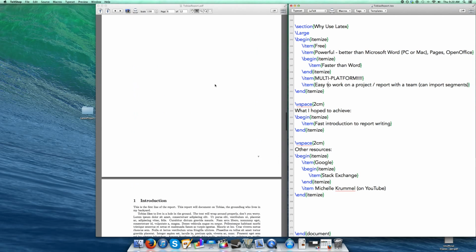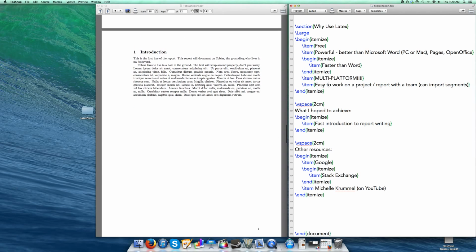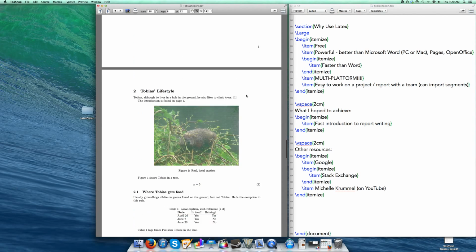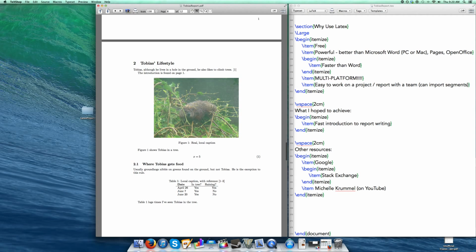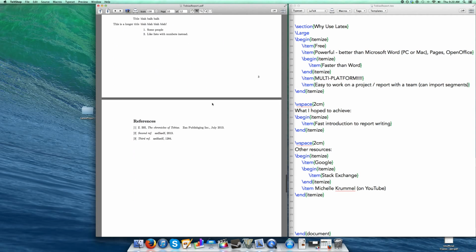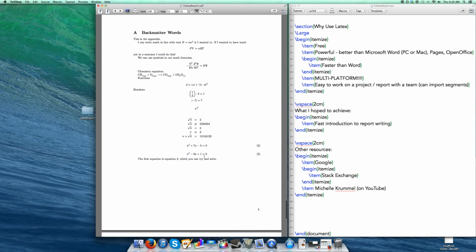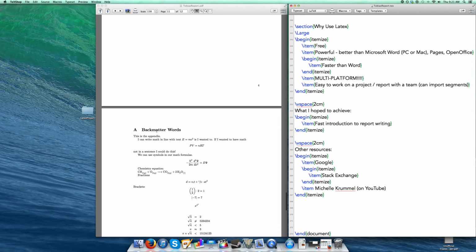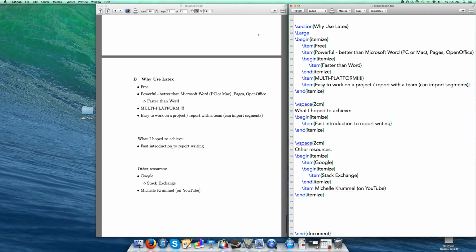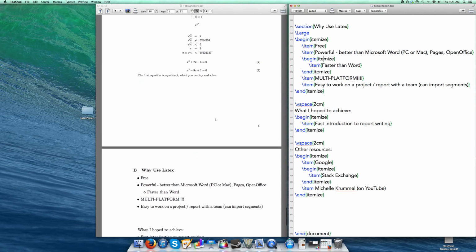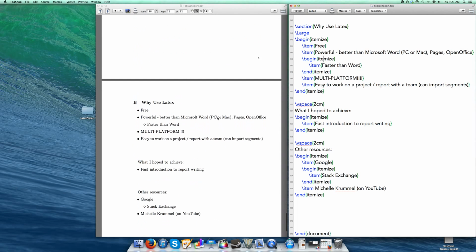What LaTeX allows you to do, although I don't cover it in this video, is that let's say I wrote the introduction, my friend put together the main body here, and another one generated the back matter here. You can write this section, save it as an individual file, and then have a master file stitch all those subsections together, and then the formatting is written there. So it allows you to work on a project with a team where different people can work on different sections easily, and this is great for school.